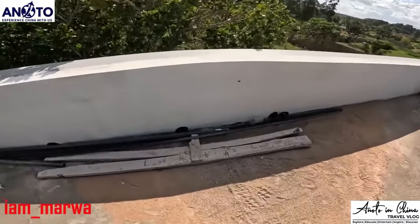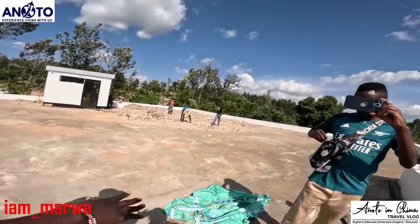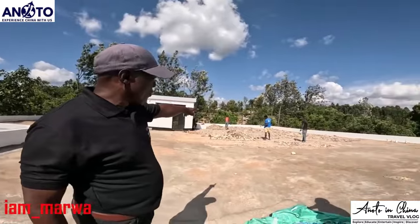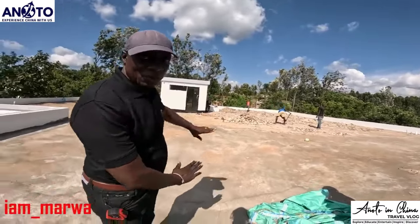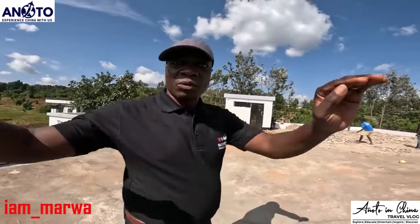The roof is too big, so all this water is too much. We only have one point over here, so what they did was raise the level over there so that they can direct all the water here. But because you have a swimming pool here, we cannot have all the water come here.